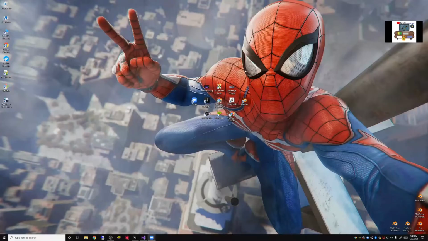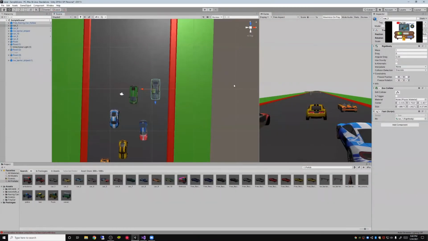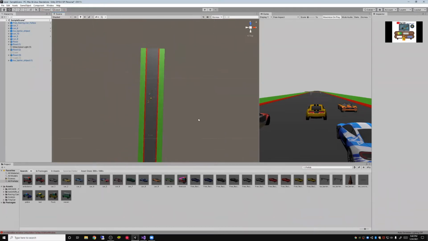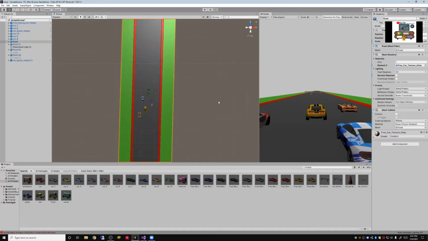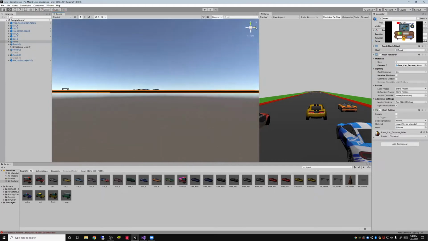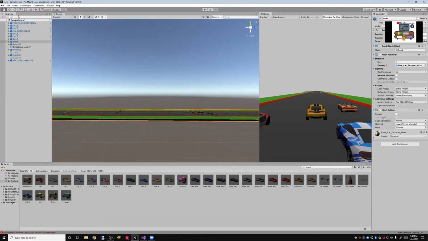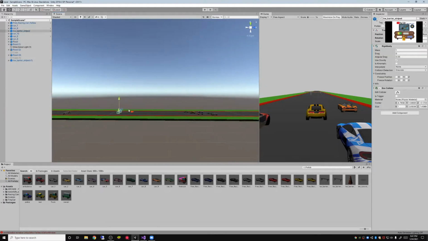Okay, so now that we're at it, let's open up Unity. I have it open, and I've already done some editing and changing to this, so I'm just going to do a walkthrough of what I've done. First here is the car racing, how it looks, and this is the racetrack that I have. I just downloaded an asset, and I put a few roadblocks.